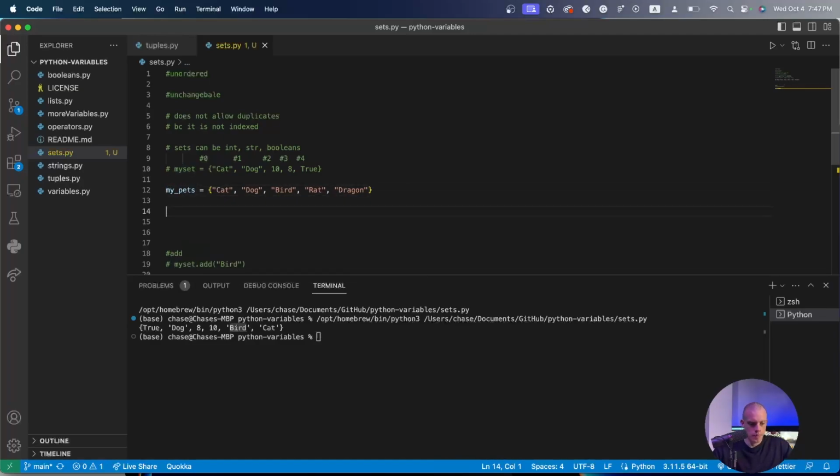And we're going to say my pets. And then we can create another variable, pets needed. We're going to equal, and we're going to create another set. So here we go, curly brackets, and for this one, what pets do we want? What pets do we need?